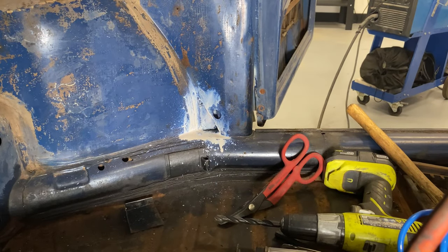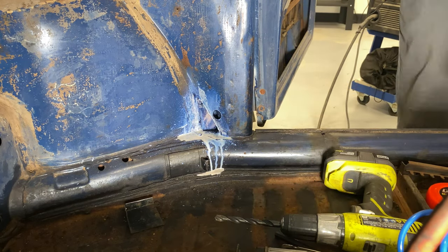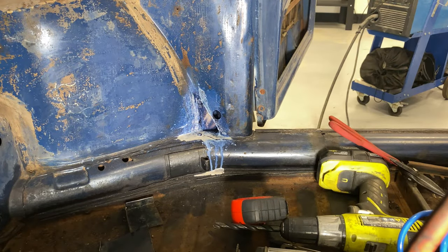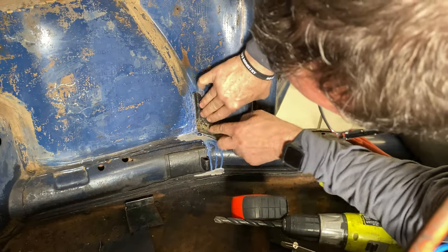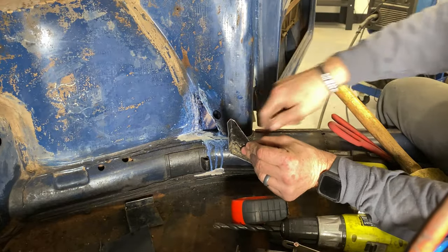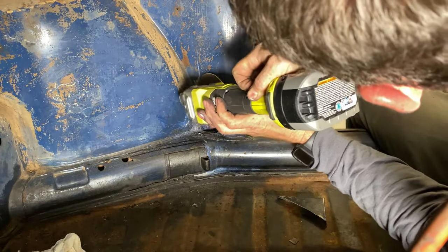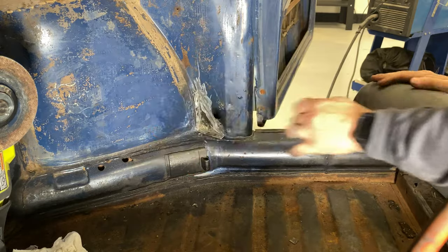Yeah. Let that stuff work for a little bit. Not too shabby. I'd say we're looking pretty darn good. Just gotta roll that out to match that fender well right there a little bit better. Not gonna get much with that, but we'll try. Now honestly, there's not a whole lot of metal here, but fortunately this is on the inside and it's gonna be covered with carpet anyway.